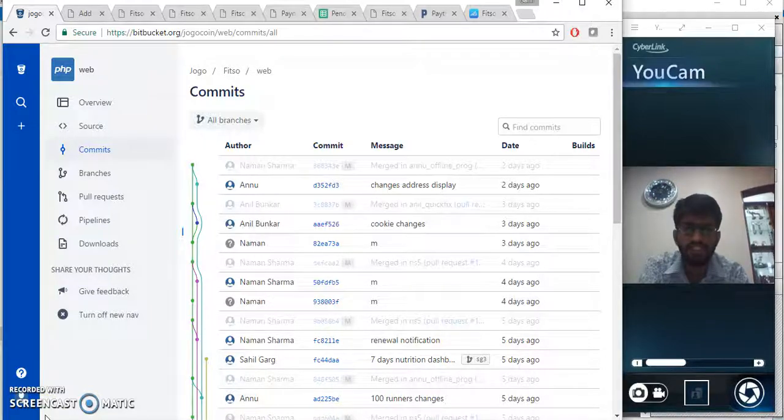Another thing implemented was the CRM dashboard, where we had to give only limited rights to the CRM people, so that they shouldn't be able to edit the diet chart or the workout plan for a particular user. But they should be able to easily manage the calls with the users to check what kind of services are being provided and whether they are being provided in a good manner, etc.